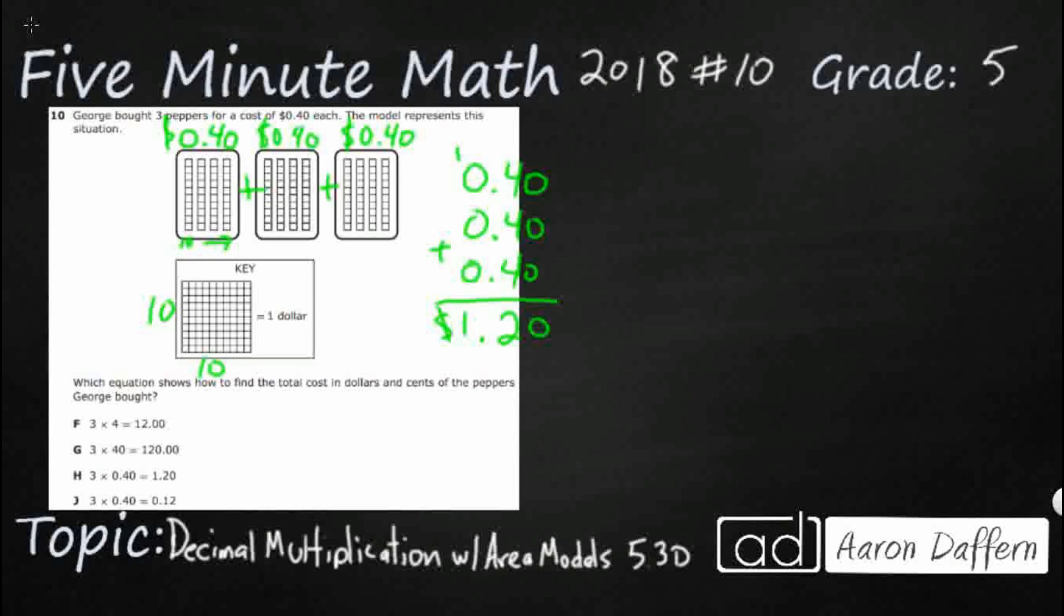Well, let's try this. When we've got 0.4, so let's do 0.40. Let's just try multiplying that by 3. Let's just see what happens. And so what we have here is 3 times 0, that's going to be 0. 3 times 4 is going to be 12. Let's carry that 1. 3 times 0 is 0. Add that 1 back in. Hmm. Well, that answer looks like 120, which is looking a little bit more like G.